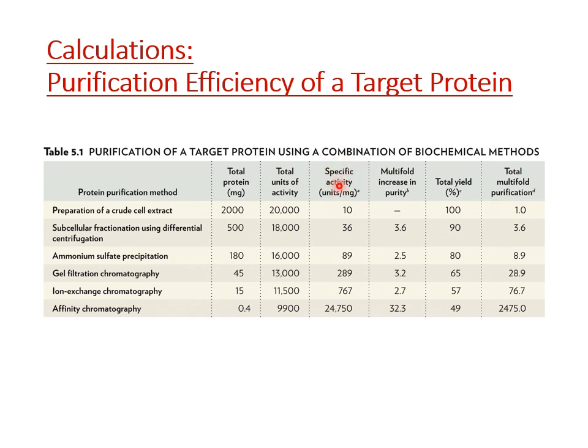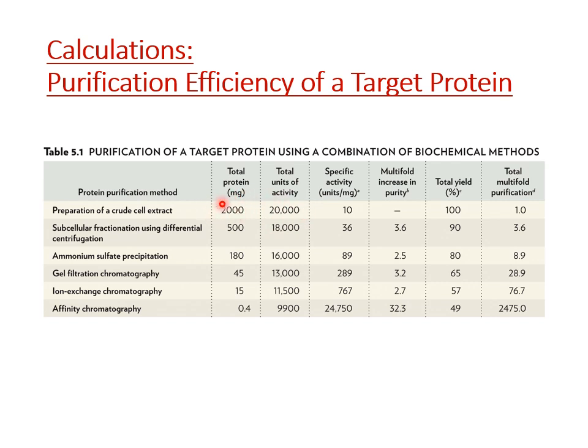You can determine specific activity by dividing the total units of activity by total protein. So over here we have total protein. Here we have total units of activity. So for each of your different samples, the protein that was extracted from these different techniques, you would be able to take a look over here. You would be able to calculate the specific activity by dividing the total units of activity by the total protein.